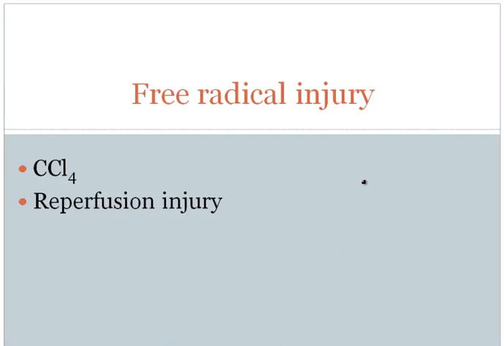All right, now to close off this discussion, we want to talk about two very high yield examples of free radical injury that often show up on an examination. So the first is carbon tetrachloride, and carbon tetrachloride was classically seen in the dry cleaning industry. So a clinical vignette might say that the person is exposed to the chemicals of the dry cleaning industry.